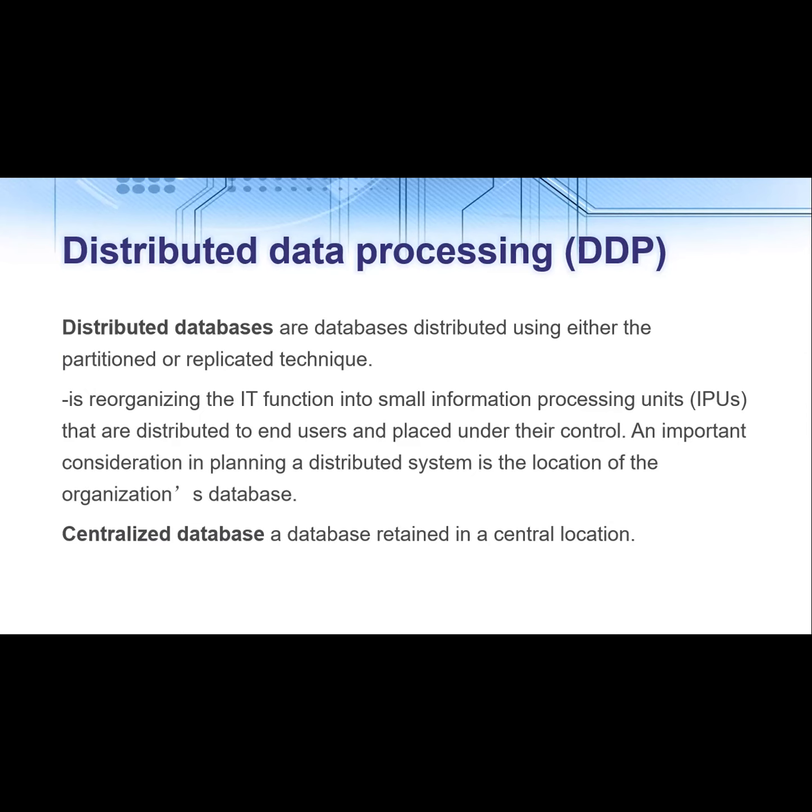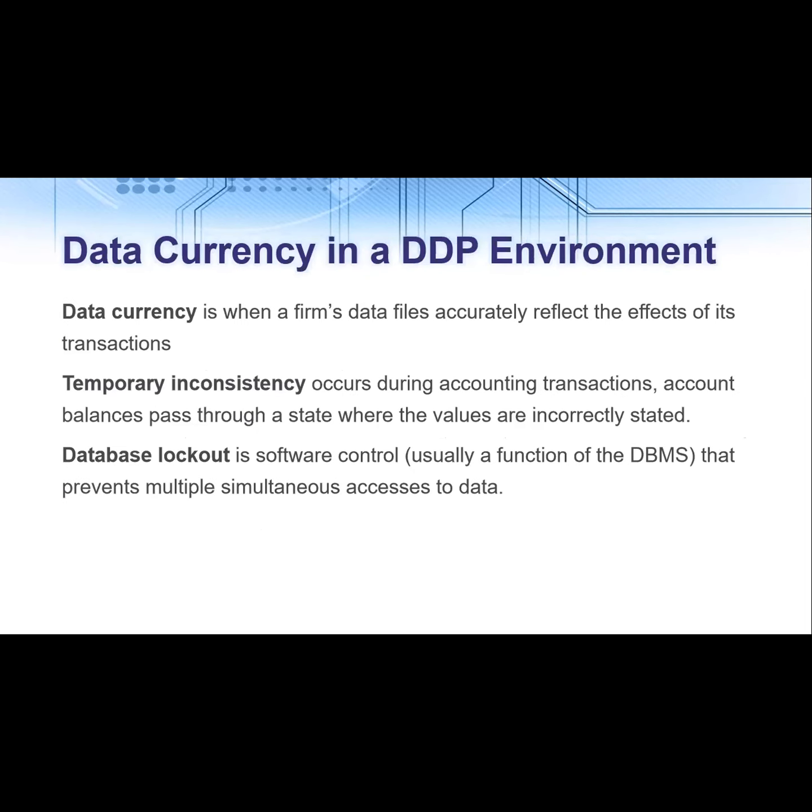So, di ba meron tayong dalawa, the distributed databases and the centralized. So, the centralized database is a database retained in a central location. Data currency in the distributed data processing environment. So, data currency is when a firm's data files accurately reflect the effects of its transactions, while the temporary inconsistency occurs during accounting transactions. Account balances pass through a state where the values are incorrectly stated. So, kabaliktaran siya ng data currency.